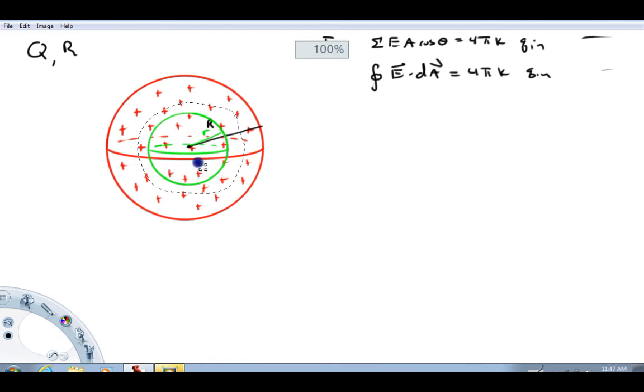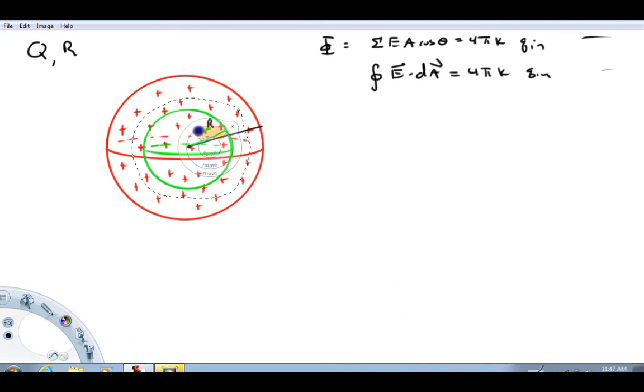And notice that if I change its area, or I change its radius, if I make that surface bigger, there's more charge inside of it. Or if I make it smaller, there's less charge inside of it. So the charge inside of my Gaussian surface is a function of this r right there. The charge inside that surface is a function of that little r, the radius of the Gaussian surface. So that needs to be taken into account within this problem.